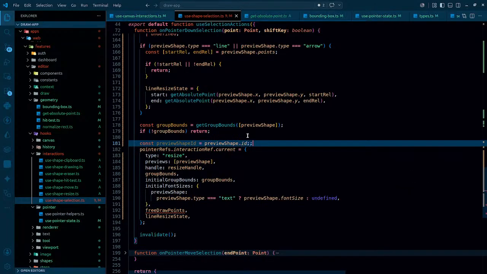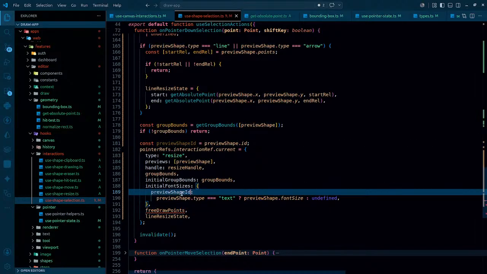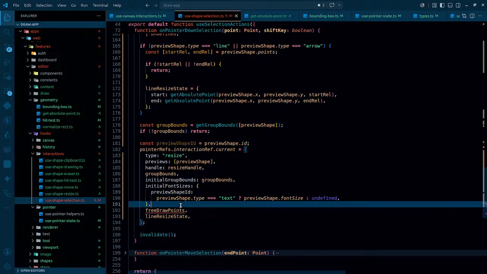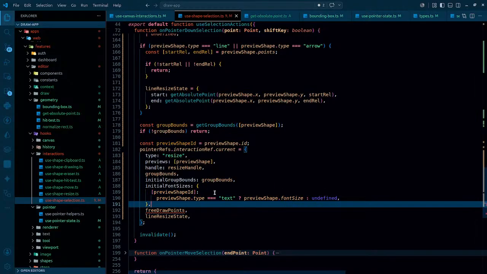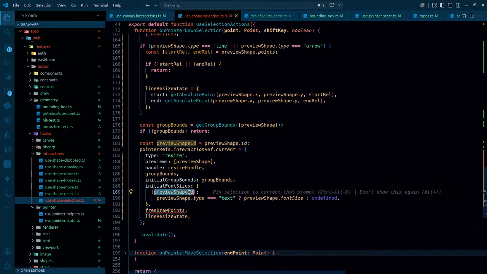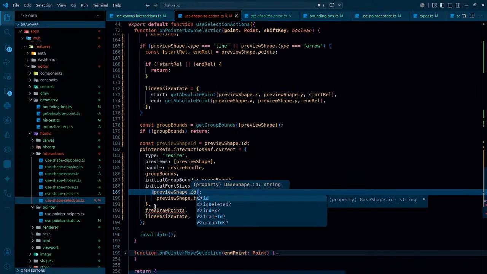Preview shape.id. Okay. But at the end of the day, this is just gonna be a value. This is what I wanted. Preview shape.id. It won't be problematic. Yeah.